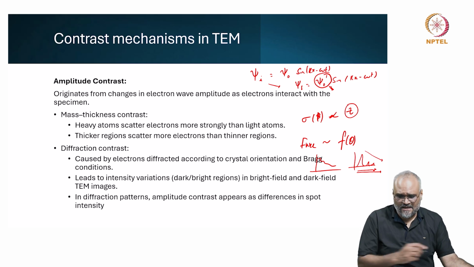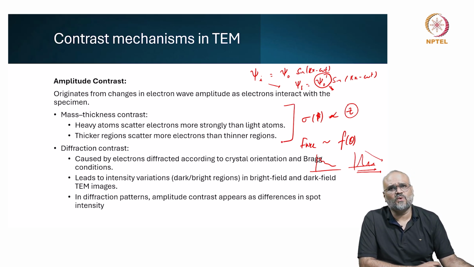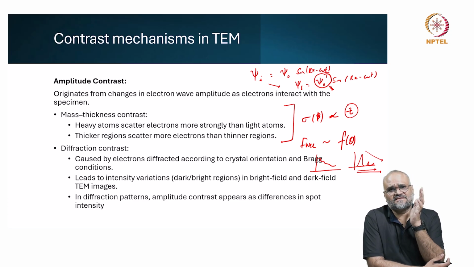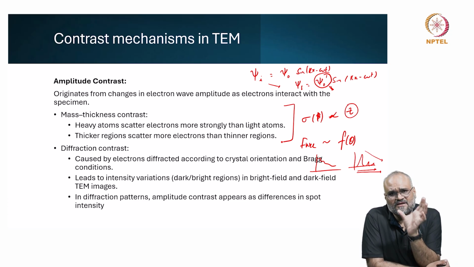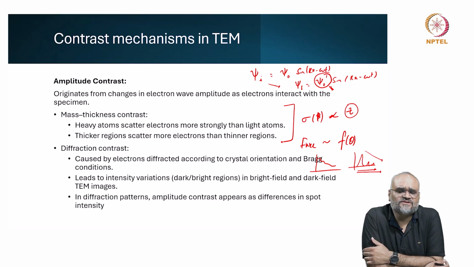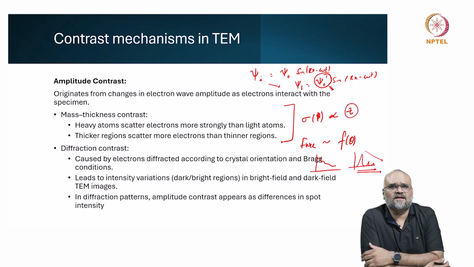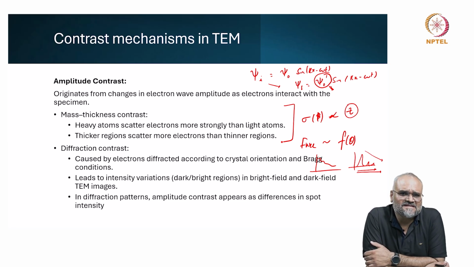We will look at how the mass thickness contrast arises and how to quantify this, and we'll look at a few examples. We'll first look at only the imaging contrast variations. I'll show you some example images, and then we'll establish a sort of a protocol on how you obtain basic bright field images in the TEM. What is the sequence in which you do this?